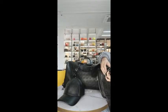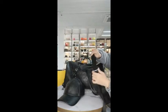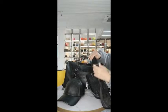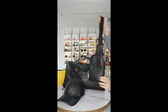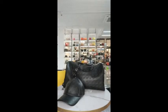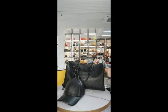And for the bag strap, you can see this also has a buckle, a metal buckle, so you can adjust the length. Let me show you this travel bag inside.